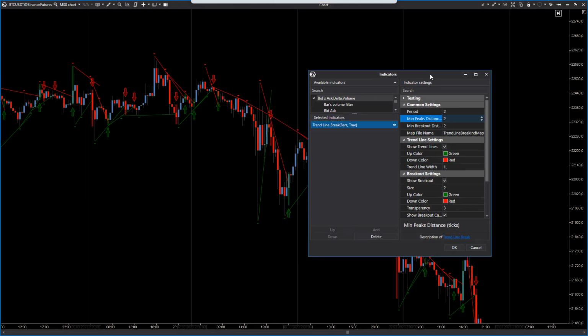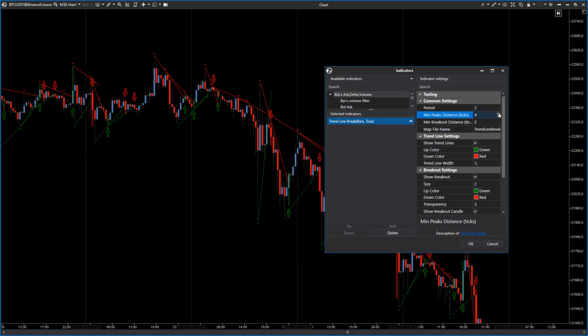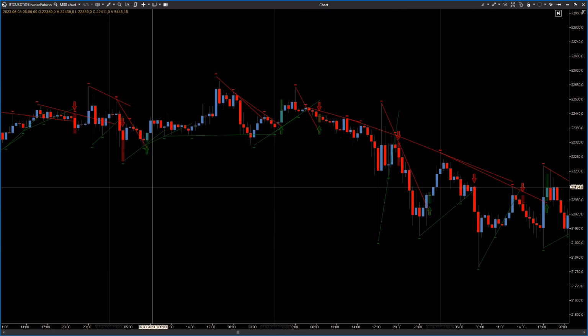The following setting adjusts the offset of the first from the second extreme in ticks. If this distance is less than the one set in the settings, then the trend line will not be built on these extremes. The next parameter is the number of ticks needed to confirm the breakdown of the trend line. The breakdown consists of two conditions. The first condition is the closing of the breakdown candle behind the trend line. The second condition is the achievement of a given number of ticks at the breakdown.